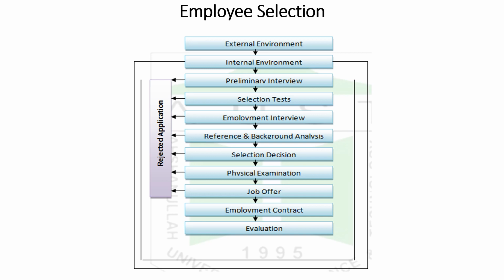The next round is reference and background analysis. What is reference and background analysis? Reference means, as you people are also in third year, you will also prepare your resume. Many of you may have prepared already. In the resume you have to mention the names of two people who know you better. These two people should not be your friends or your family members. They should be people who know you, for example your bank managers, your tutors, your teachers, your HOD, or your principal.